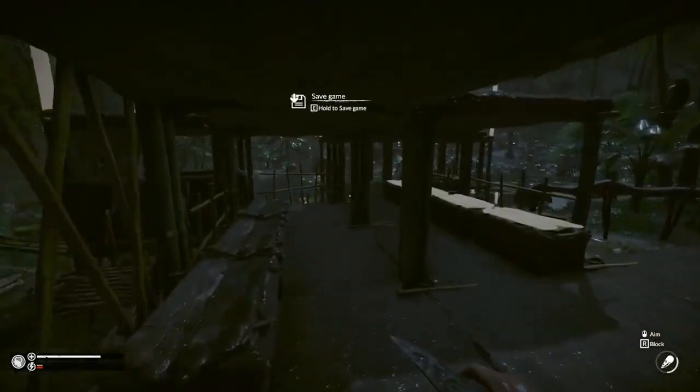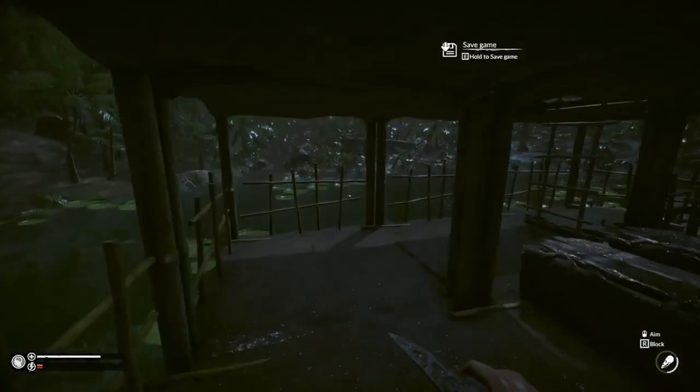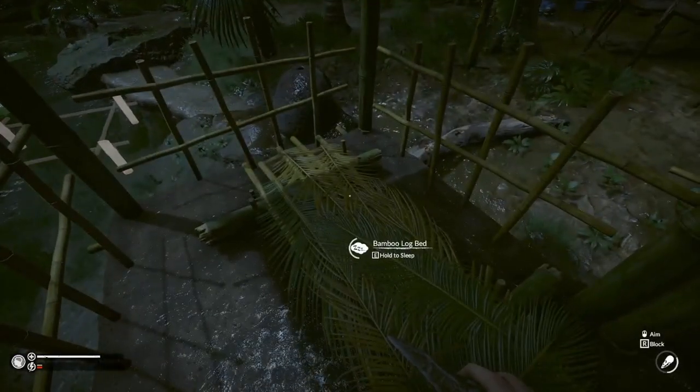I don't want to risk collapsing. So let me head over here. Have a sleep. I will see you in the morning. I don't know what time it is. Oh, it's 10 o'clock, so I'm going to wake up about 6 o'clock, so that's good.